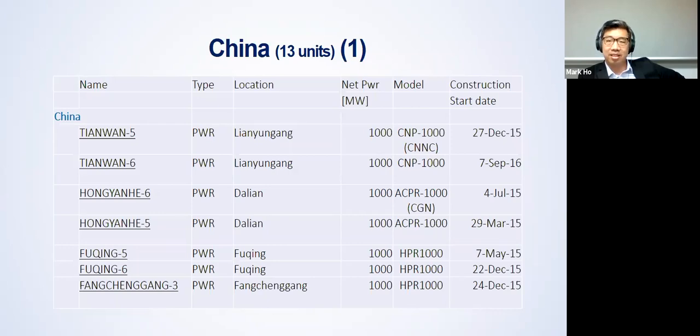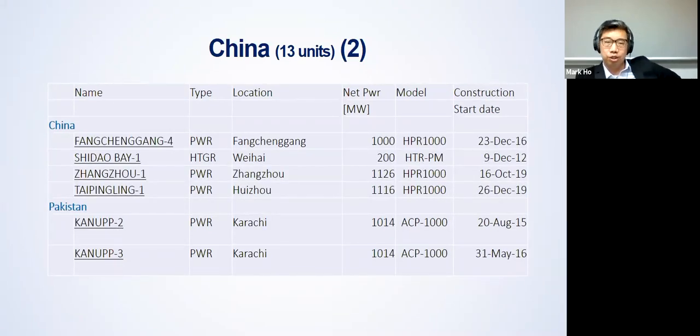And you can see, for those of you noticing the construction start dates on the left, a lot of them start in the year 2015, and that's for good reason, because the manner in which nuclear builds go ahead in China is usually within 5-year plans, because these are state projects. And so a lot of the construction start dates are for the period of 2015, 2019, 2020, and so the numbers shown here, apart from these 2 constructions of the Hualong 1 HPR 1000, there's actually a lot more constructions to come.